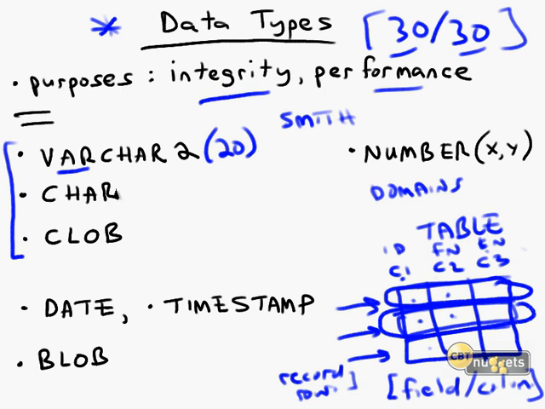Now, CHAR, on the other hand, is a fixed length character string, such that if we define CHAR(20) for last name and we put in Smith for our first row, then it's going to put in the 5 characters or 5 bytes for SMITH and then pad out the remaining 15 characters so that you are in fact always storing 20 bytes worth of data or 20 characters worth of data for every row. So you might think, well, gee, that doesn't sound smart. Why wouldn't we always use VARCHAR instead of CHAR?